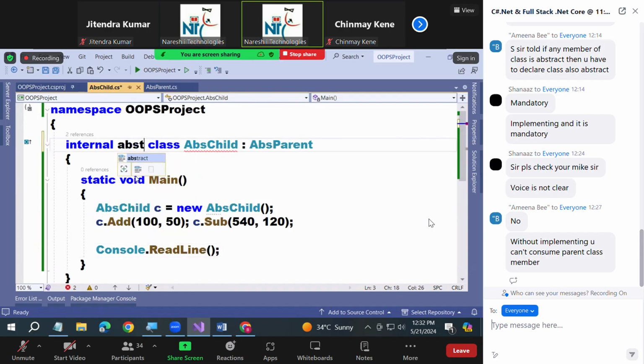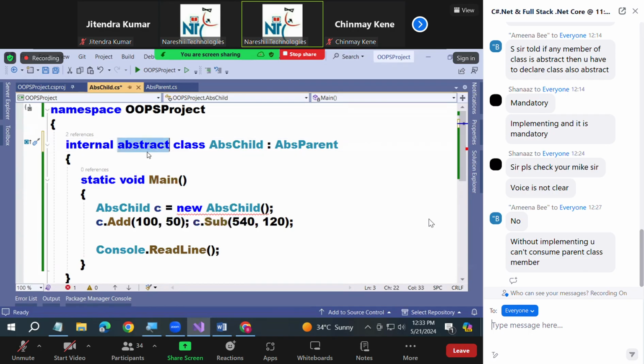If I make this abstract now, then see, there is no error there. Why? An abstract class will not implement; a non-abstract class has to implement. So the error is still lying there. Means if you make this class abstract, this class also you cannot run. Say you have 100 classes like this, and in all the 100 classes you did not implement. You cannot run any class, man. Did you catch my point or not? Until the implementation is completed, you cannot run anything at all. Are you clear? So it is mandatory to implement.